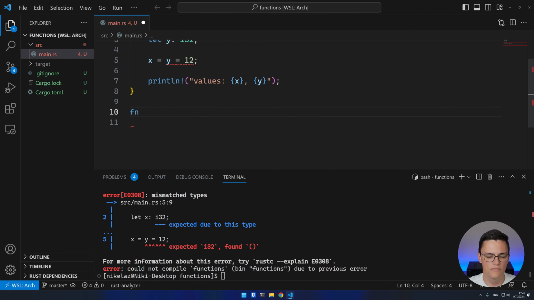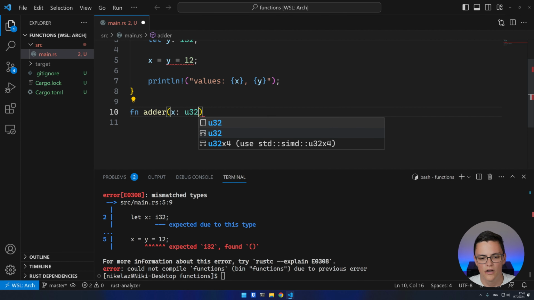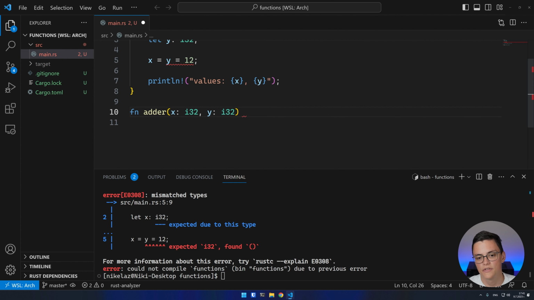Now, let's make a function that adds two numbers. I'll call it other_function, and it will accept two arguments, two integers, x and y, pretty standard. Now, to denote that this function returns, we use this symbol, and then we have to denote the return type. In that case, it will be, again, an integer.